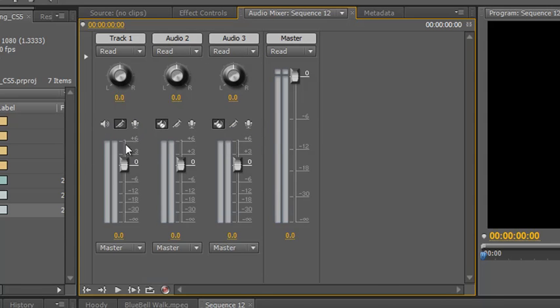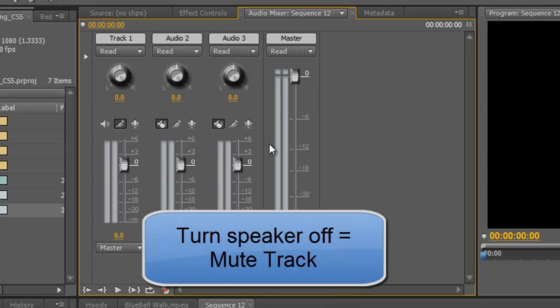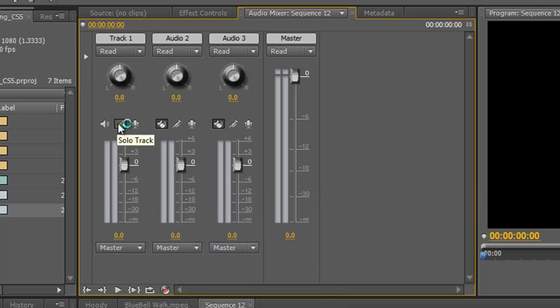With just 3 tracks it's just as easy to turn the speakers on and off, but when you've got 20 or 30 tracks, or even 5 or 10 tracks, it's much quicker to solo the individual tracks you want to listen to together than it is to actually turn the speakers on and off.